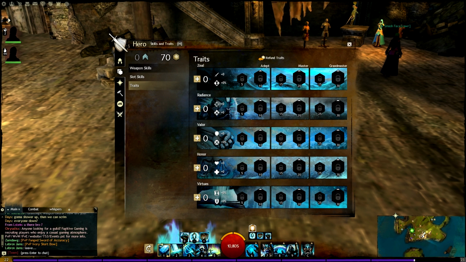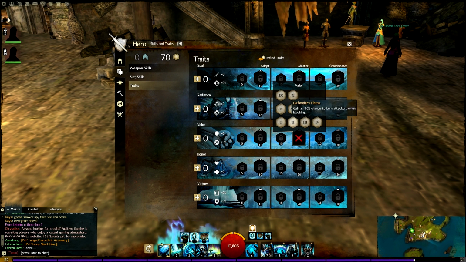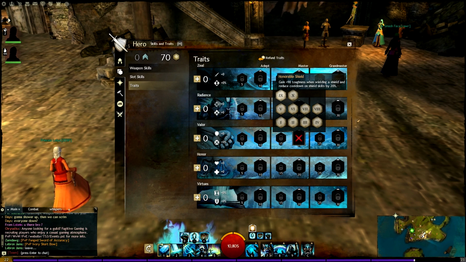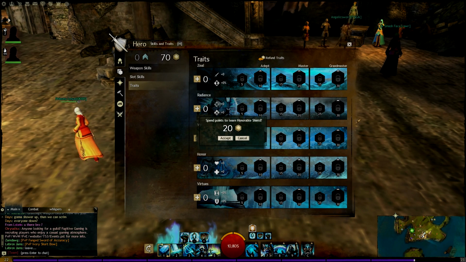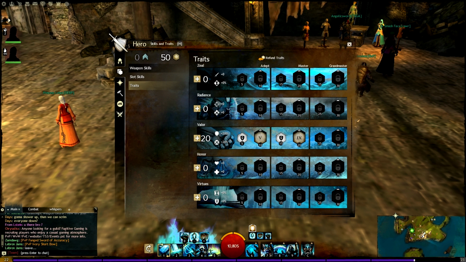Now, the traits aren't the most interesting part of this, but I'm still going to fill this out. What I'm going to do is put this skill, which will give me a reduction of cooldown on all shield skills and 90 extra toughness. Then I am going to spec into losing condition every 10 seconds, just in case I go against some heavy condition damage, and I'm really going to need that.